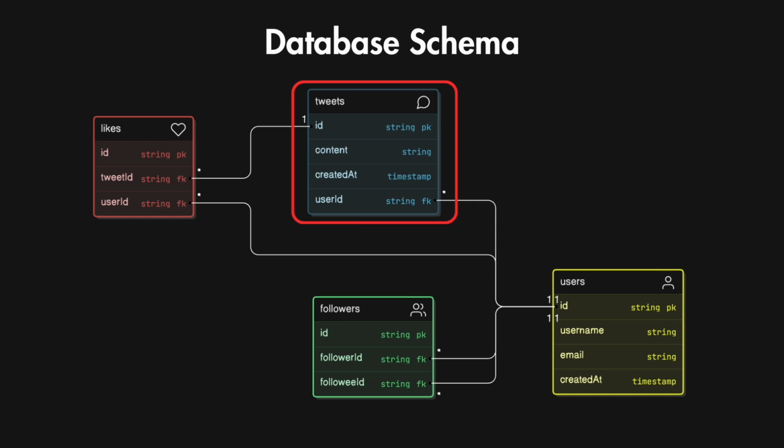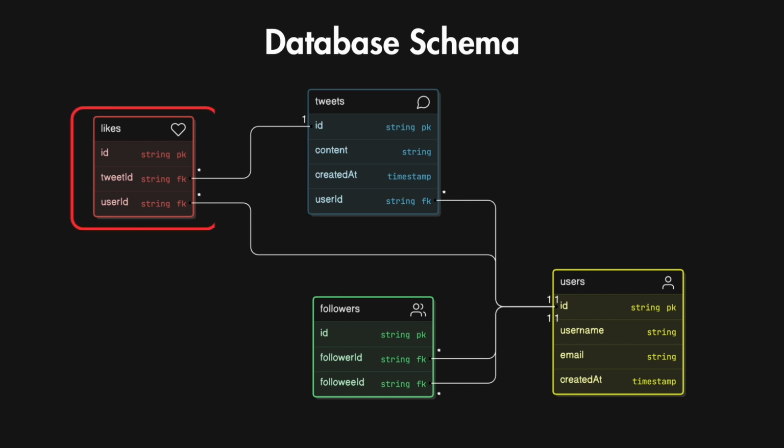In the tweets table, we will have the tweet ID, which is a unique identifier for each tweet. We will have the content, which is the text content of this tweet, and also created at, which is the timestamp that the tweet was created. And here optionally we will also have the media IDs, which is the IDs of the images, videos, and other media files. And other than that, we may have some small tables like likes, which just joins the tweets and users tables based on the tweet ID and user ID.